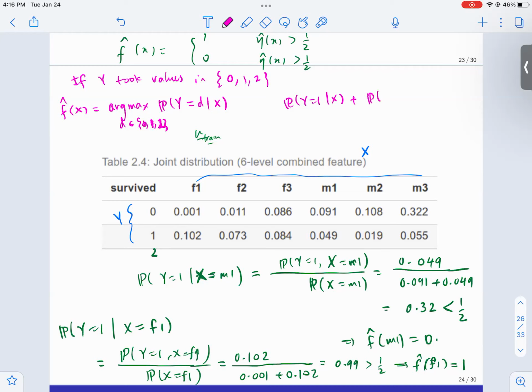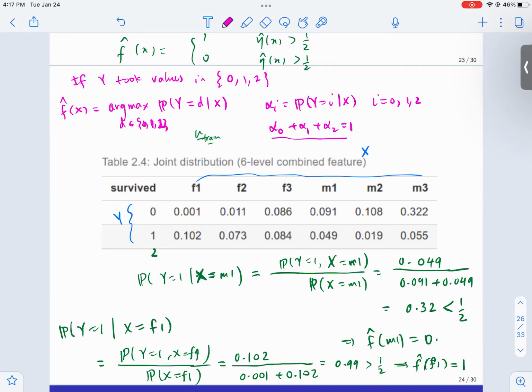Say alpha i is the probability of y equal i given x, for i equals 0, 1, and 2. I know that alpha 0 plus alpha 1 plus alpha 2 is equal to 1.